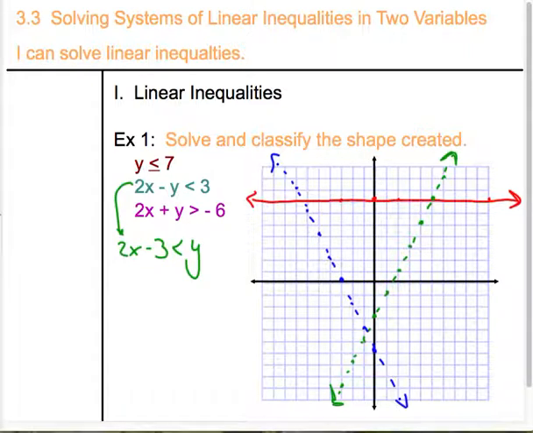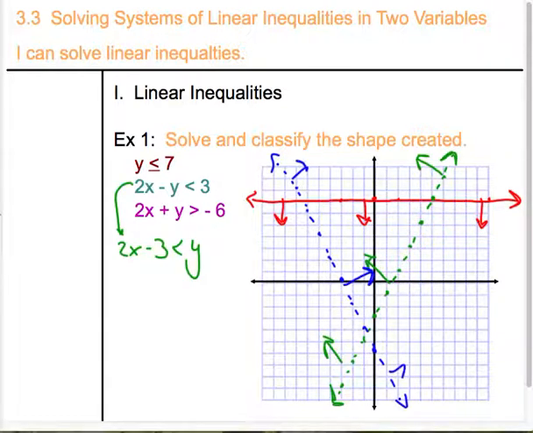So my y is less than or equal to 7, obviously that will be shaded below my line, and I just put arrows in all of the regions so that I can, like I said, see that one region where they're all pointing to. My second line, if I substitute 0 for x and y, I get 0 is less than 3, which is true. So for my green line, I'm going to be shading towards the origin. And then for my blue line, substituting 0, 0 is greater than negative 6 is also true. So I'm going to shade towards the origin on my blue line as well.